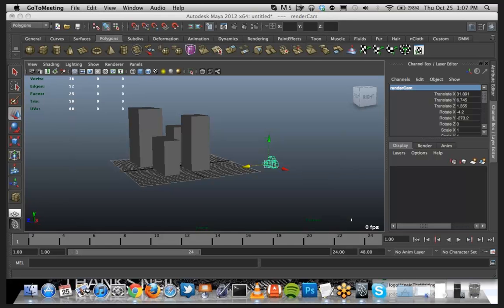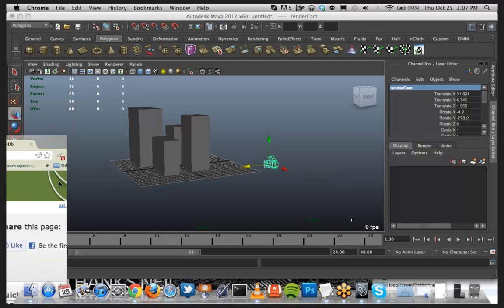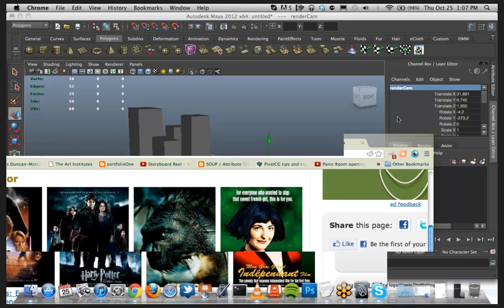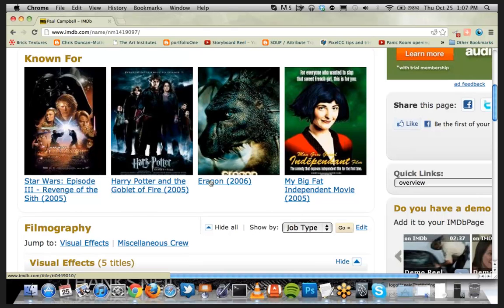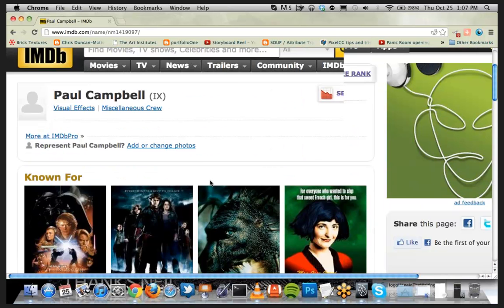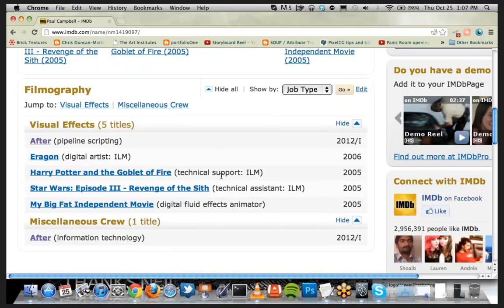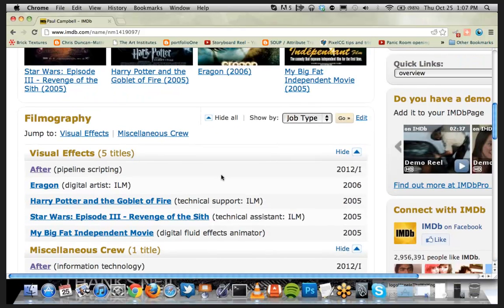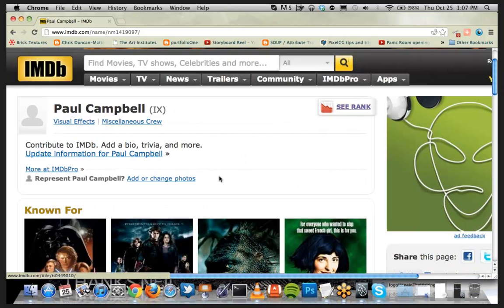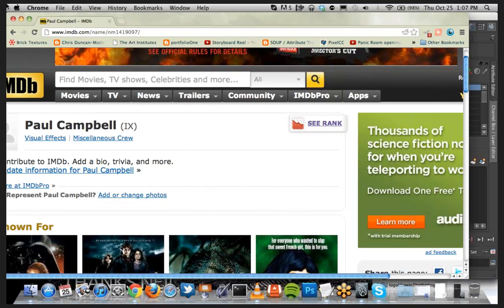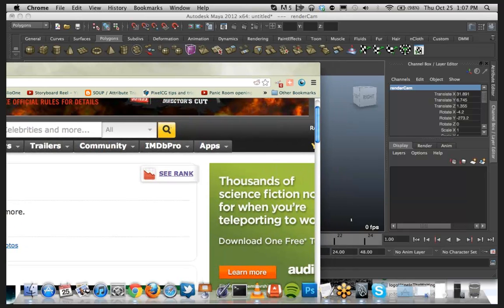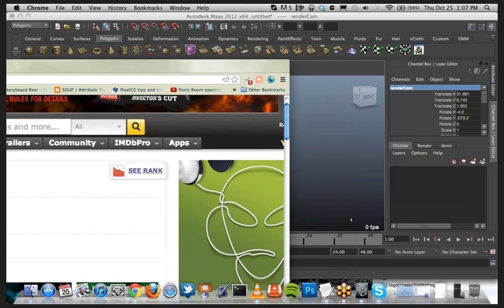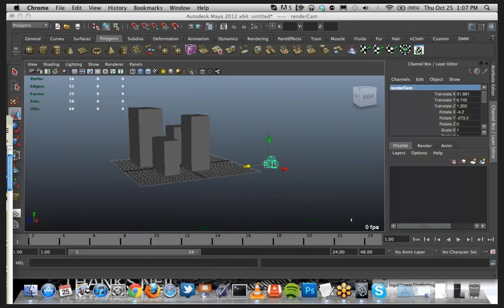And to introduce myself, let me see if I can drag over my personal IMDb page. So this is me listed on IMDb, some of the feature films that I've worked on in the past, and I've done lots of television and commercial work that is not listed, but just wanted to drag that over and introduce myself and a little bit of my credentials to you guys. And I'm excited for this class. I enjoy dynamics personally, and I'm glad to be here teaching it with you guys.